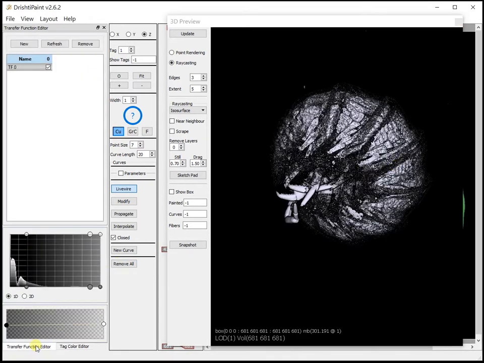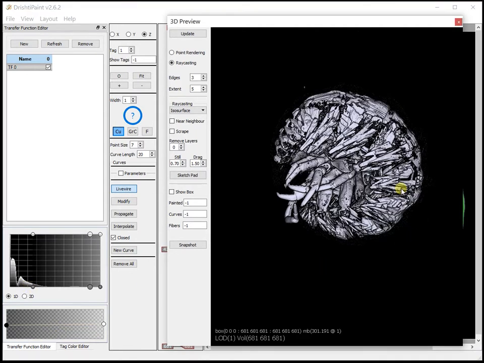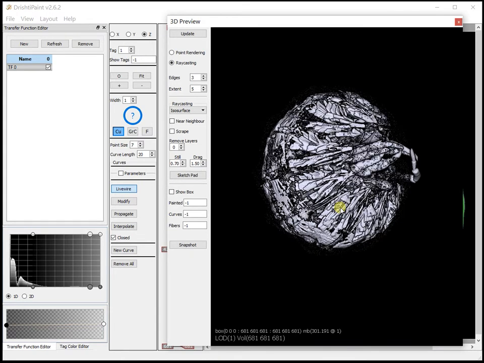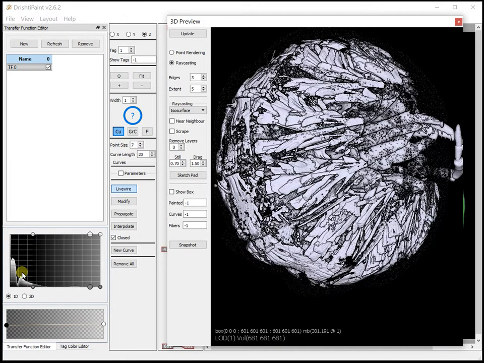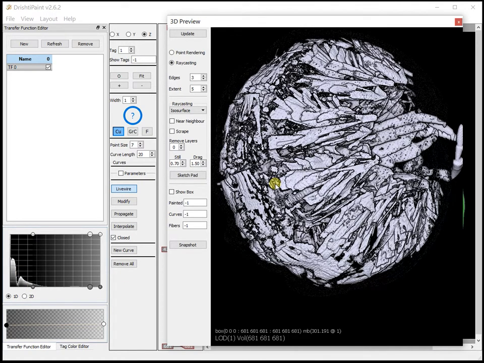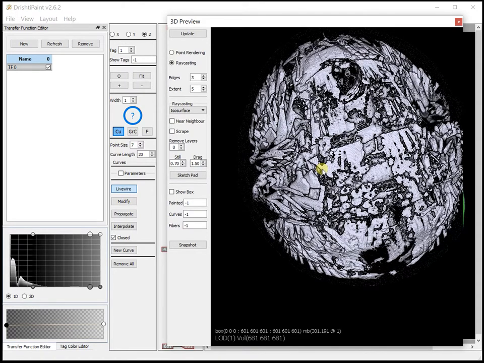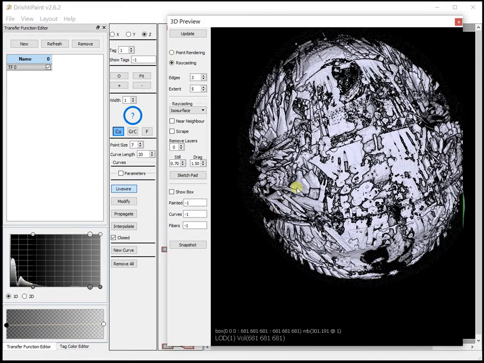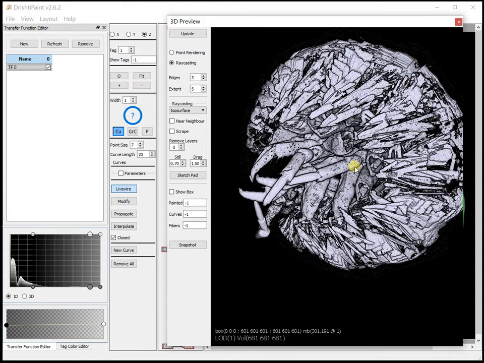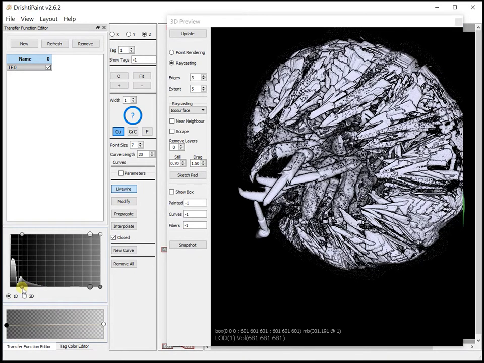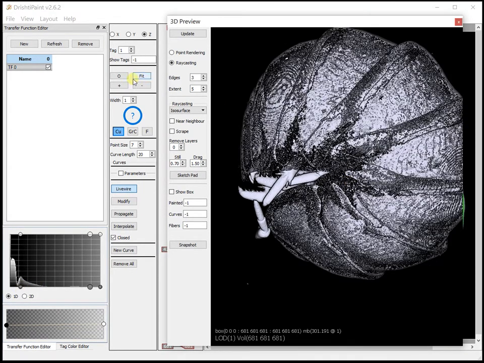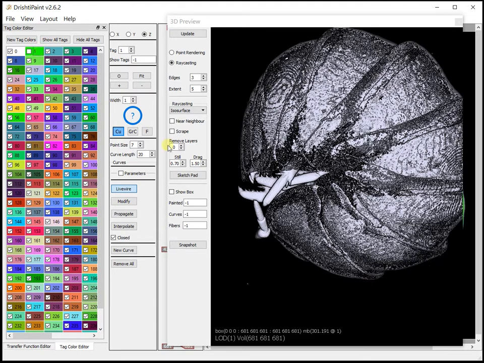Let's change the transfer function so that we can remove the noise. So this is the interior, the muscles. Let me just change the transfer function here and let me dilate it a bit more for tag 1.